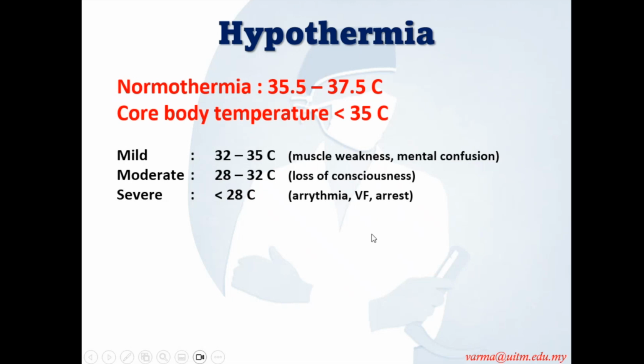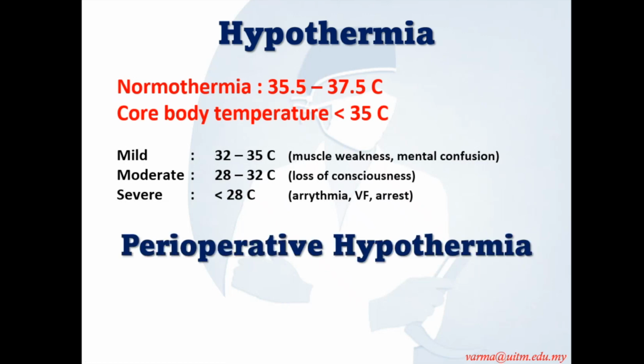That's why in ALS, when a patient is hypothermic, let's say a patient found in a river, a drowning patient, if their temperature is less than 28 degrees Celsius, you cannot stop CPR. You have to actively rewarm the patient and continue the CPR until the temperature is above 32 degrees Celsius, because it is a reversible cause. You cannot give up. So active rewarming is very important.